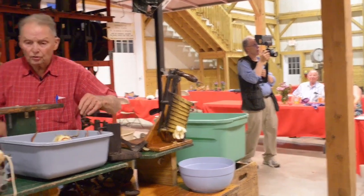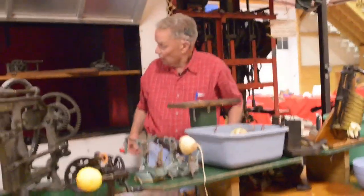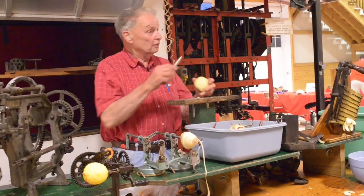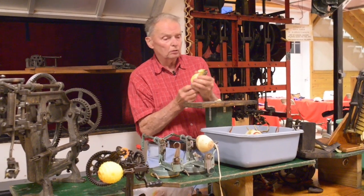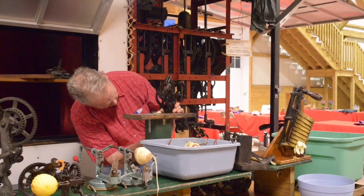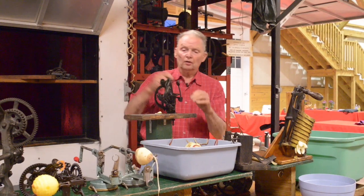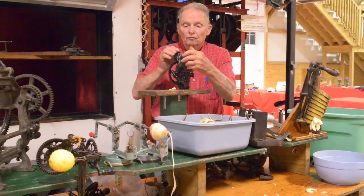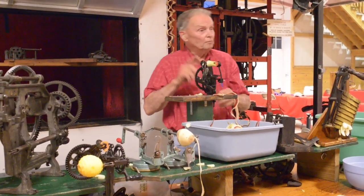Okay. Now, you know, a lot of these early ones, they pare, but they don't take the core out. So there's all kinds of devices to take a core out. And most of them are like a tube. Well, it can be hard to get the core out of the tube. Well, this one has a little spring in there. It makes it a little easier. This one has 2 arms that do their thing. First it pares the apple, then the other arm comes in and does its thing. I'm not allowed to use this in the house either.